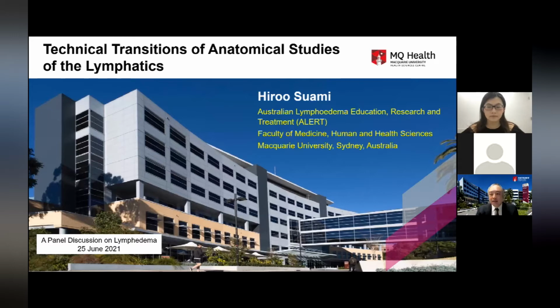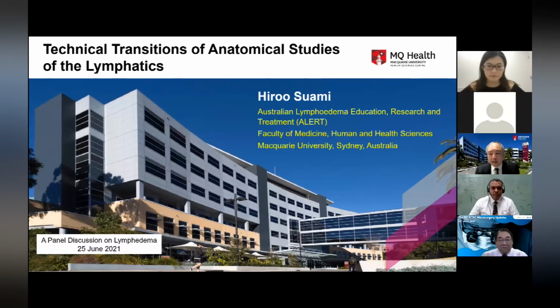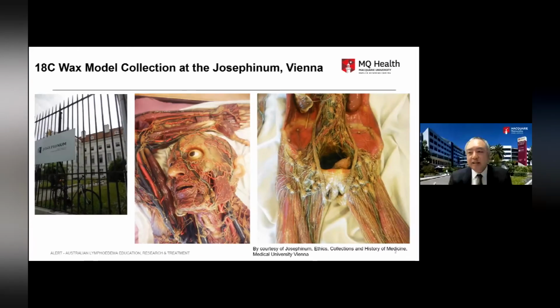It was a couple of years ago, before the COVID, that I visited the Anatomical Museum in Vienna, and I saw a life-size wax model displayed there. This model was created by Italian people in the 18th century. It's quite amazingly detailed and quite accurate. One of the anatomists, Paolo Mascagni, helped to create this anatomical wax model.